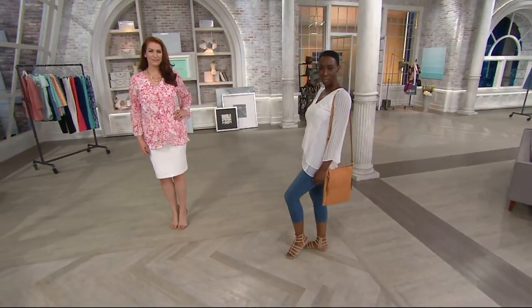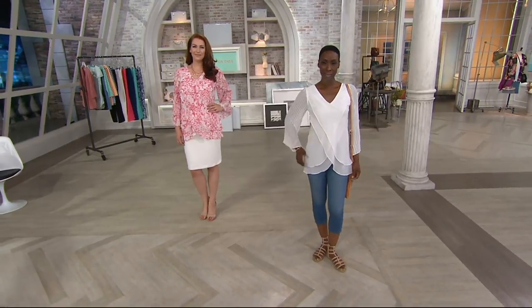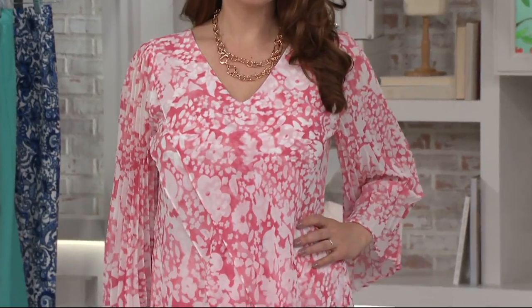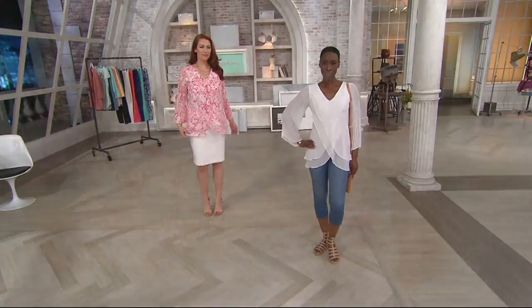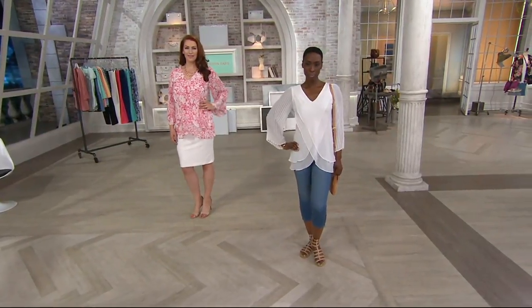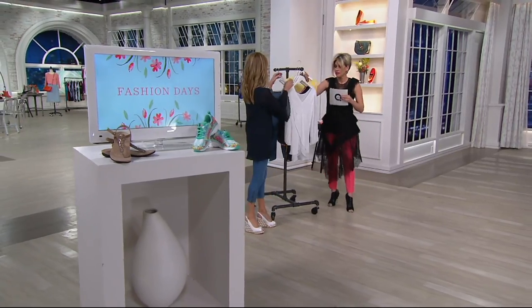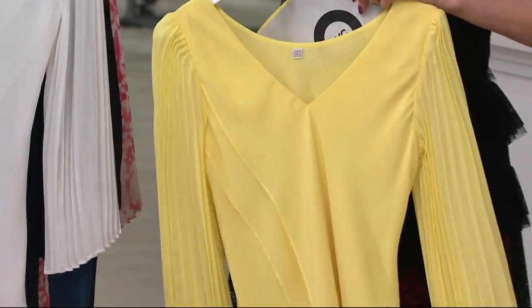This little number — I love it with Zephyr. It is really lightweight, but I want to call out, you're going to see two ways to wear it, because the neckline that looks like a V can be reversed to a crew. It is a reversible, convertible, asymmetrical little layering piece. That color right there is pink floral, and then there's also an ivory, and there are two more shades — Lori's wearing the navy, and I'm holding the yellow, which debuted new this season.